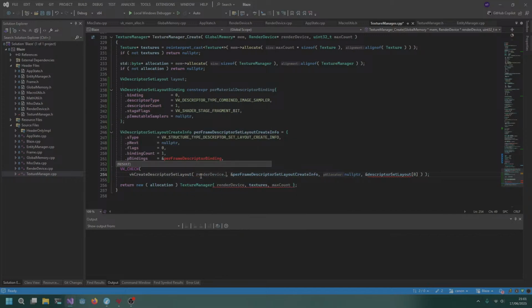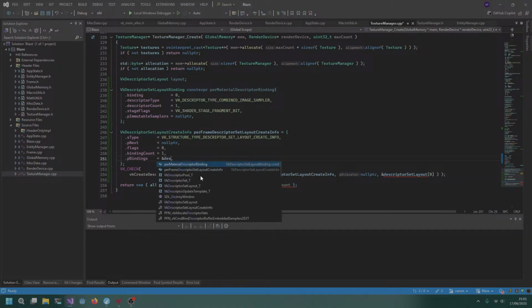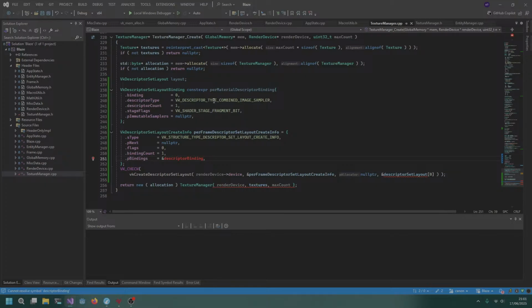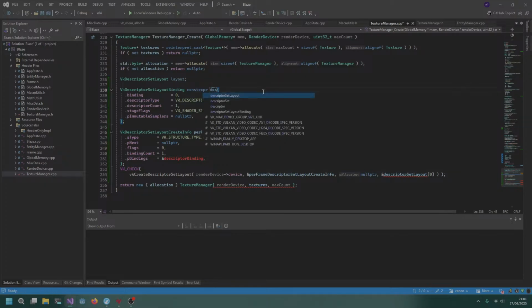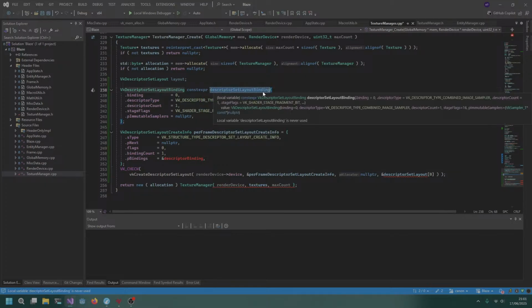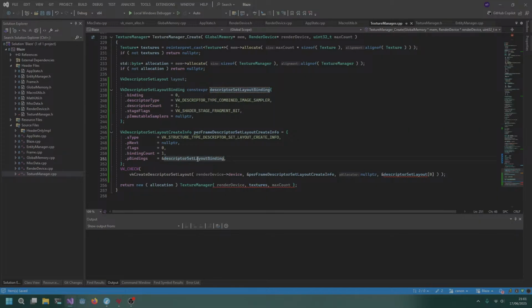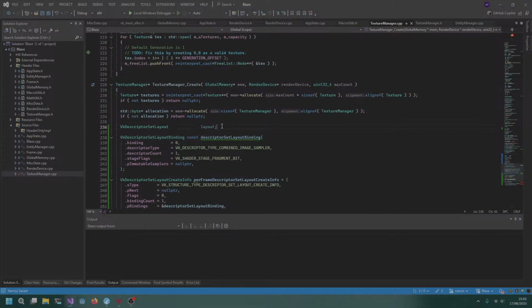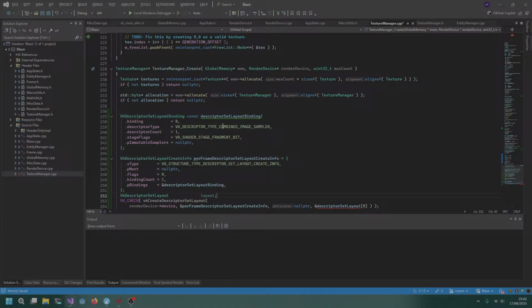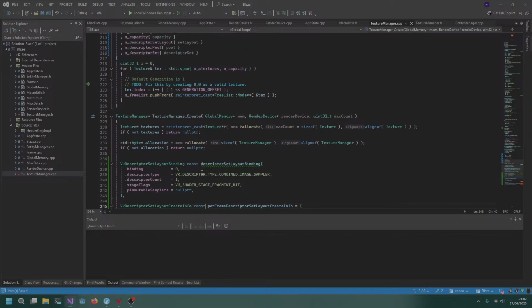So render device, per frame descriptor binding doesn't exist. So this is just descriptor binding. Where we can call it the whole name. So whole name it is. It won't be called expression anymore because of a little reason I will get through in a second. Okay.